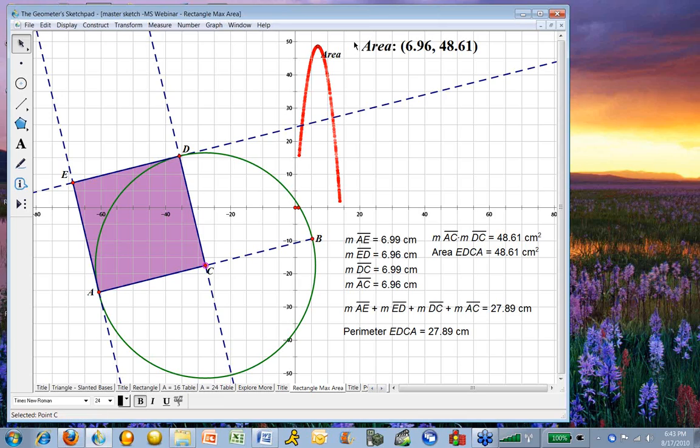So you're giving the students a visual, real-world meaning if you're trying to make this algebra connection, of the vertex of my parabola. It really gives them an understanding that this is a real-world example of an algebra problem they are used to. And what does it mean when we're way down here? Well, what's the input? It means the side is very, very small, which creates a very small area.